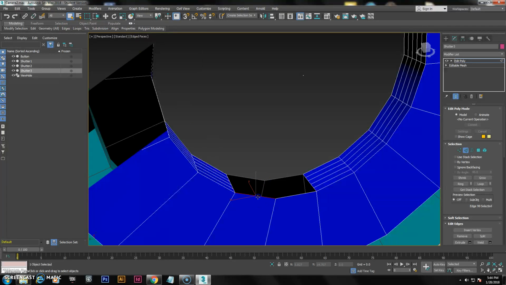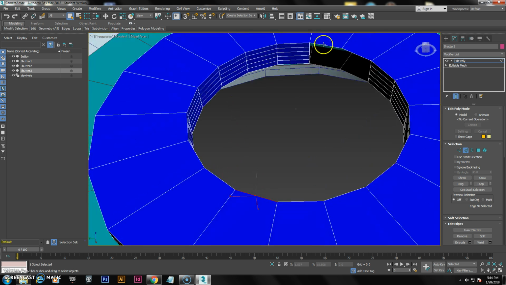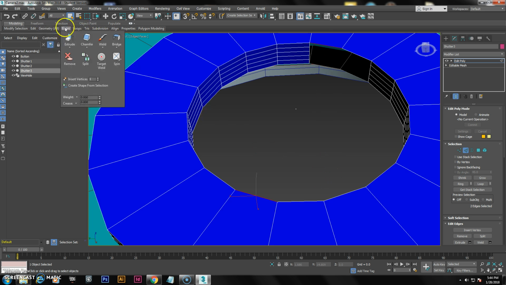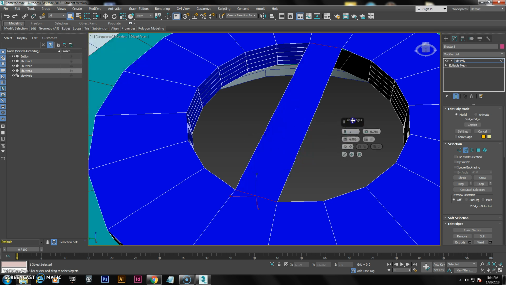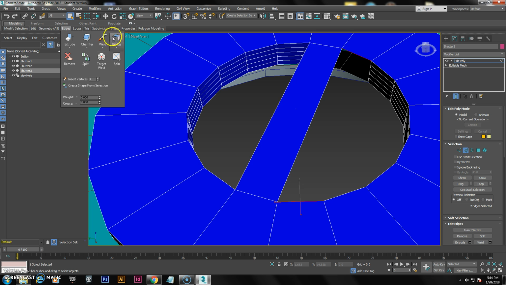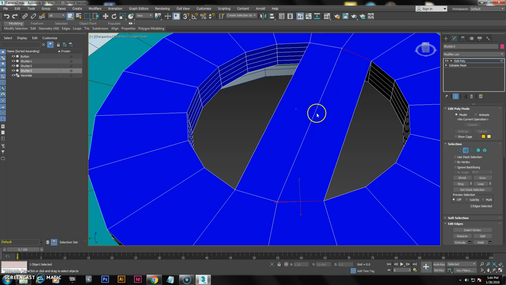So bridge works by grabbing an equal number of edges. So I'm going to grab that, look across the way, hold Control and grab this top one. So then I can go to edges, bridge, I can click bridge settings. So these bridge settings, you can see you can adjust how many divisions, you can smooth edges. For what we're doing, you just want one across, so then you can hit OK to have that set. So then you can continue moving along the path. You can just click the button to actually have it bridge.